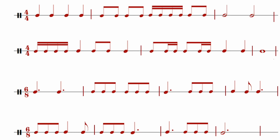Now let's move on to 6/8 time. And remember, with 6/8, it's not six beats of 1/8 note each. It's actually two beats of one dotted quarter, aka 3/8 notes per beat. And so it has a really different sound, something like this. One and a two and a one and a two and a, has this kind of rocking, swinging sound to it.